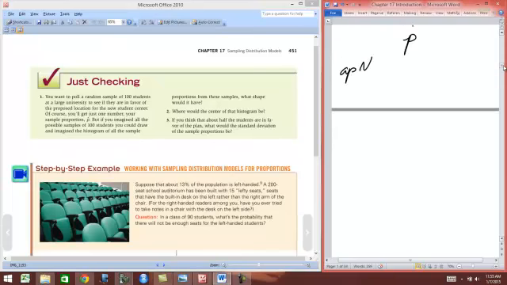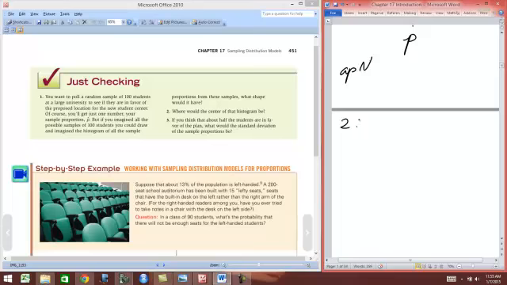Two. Where would the center be? Well, we answered that. It would be the true proportion of the students in favor of the new student center. Why is that, by the way? Why would it center around the true proportion? The reason is the samples are representative. They're random, independent, not too big, not too small. If all the samples are representative, then they are going to cluster around the true center, whatever the truth is, at the center of your distribution.